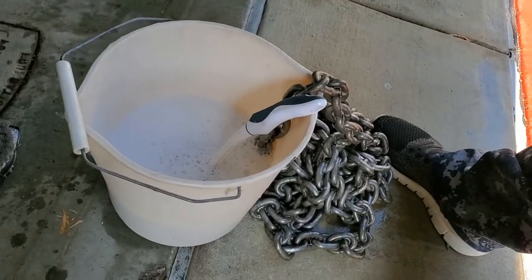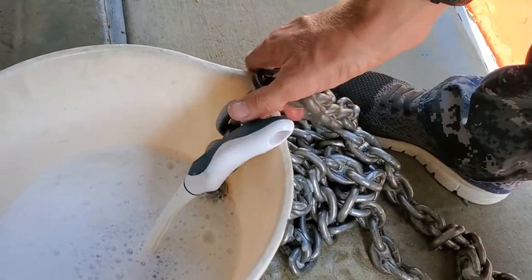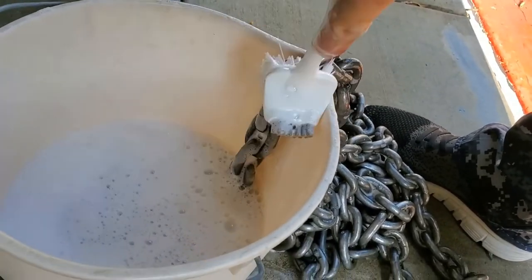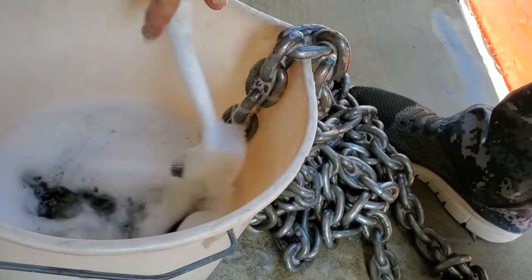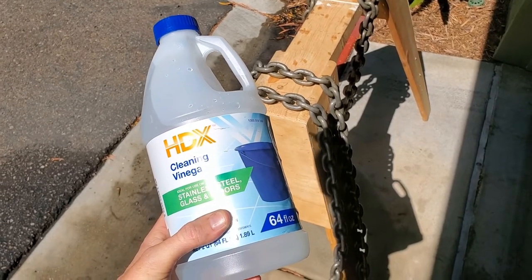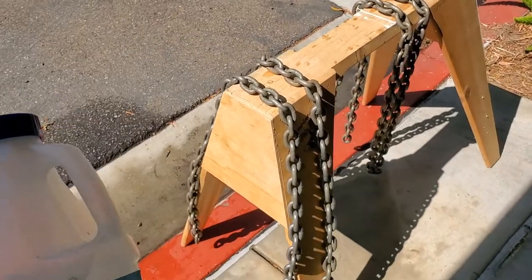So what did I do? I washed it 2 times in a bucket with dish soap and a dish scrubber. So 2 times over, I went over the whole length of chain. I then rinsed it off and gave it a bath in cleaning vinegar for about 4 hours. And I used about a half cup of vinegar to a gallon of water.